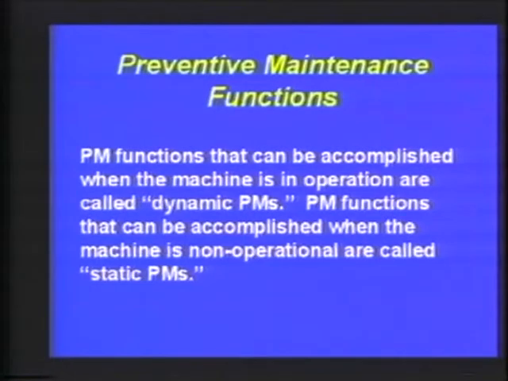On the last paragraph on page 3A, we want to consider, as I've indicated earlier in the program, the separation of dynamic PM to static PM. A dynamic PM are those functions or operations that can be performed while the asset is in operation. The static PM says that the asset must be in a non-operative condition. The reason for this, and if you remember, I've explained it previously, it's the easiest way to integrate the PM planning and scheduling process with the operations planning and scheduling process.